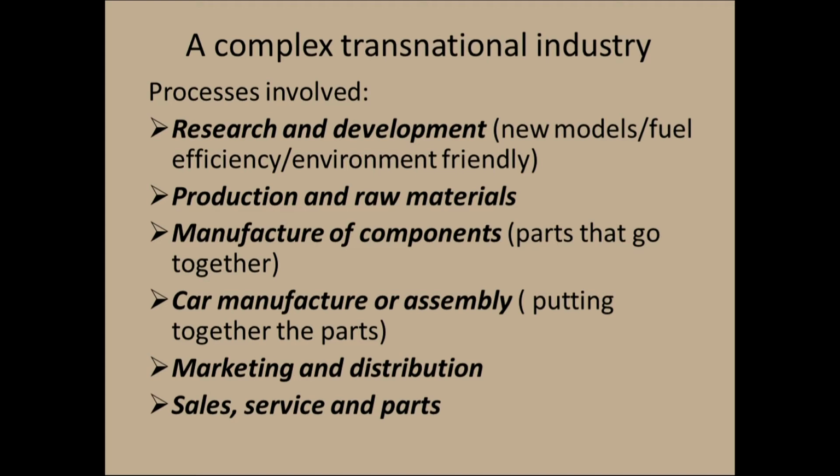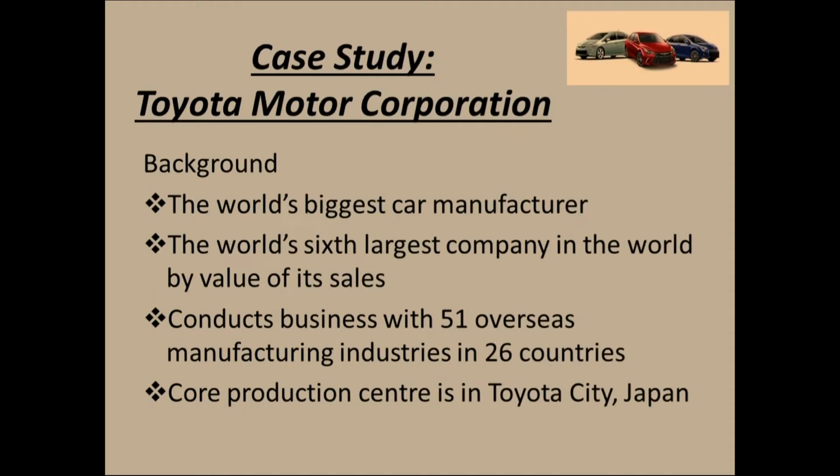So we're going to have a better look at all these components when we look at the case study that we're going to do. The case study that we're going to look at is the Toyota Motor Corporation. I know Toyota is a brand that you are all familiar with. So let's look at the background a little bit. Toyota Motor Corporation is the world's biggest car manufacturer. It's the 6th largest company in the world by value of its sales. And it conducts business with over 51 overseas manufacturing industries in 26 different countries around the world. However, the core production of Toyota Motor Corporation is in Toyota City, Japan.